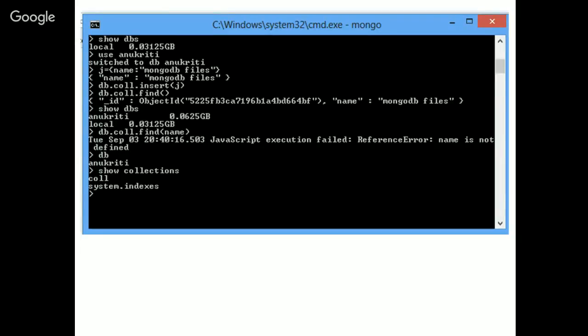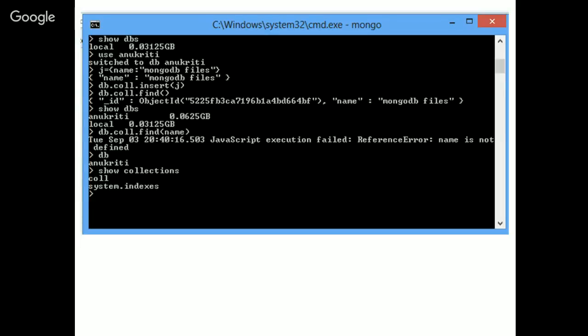One more thing, in case of MongoDB or NoSQL databases, the data is stored in collections. We create a number of collections, and in each collection there are a number of documents or specific information. In typical relational database management systems, we create tables.